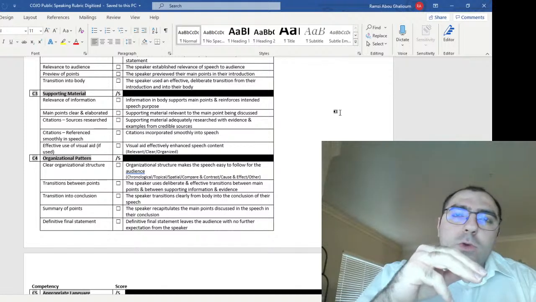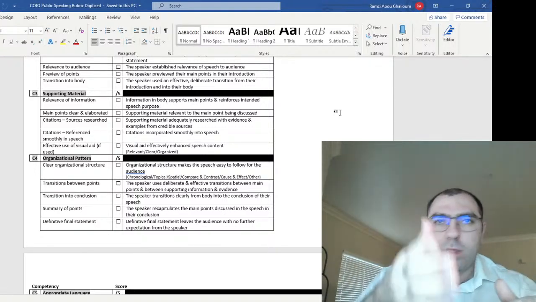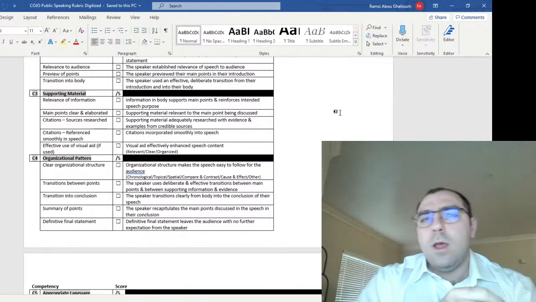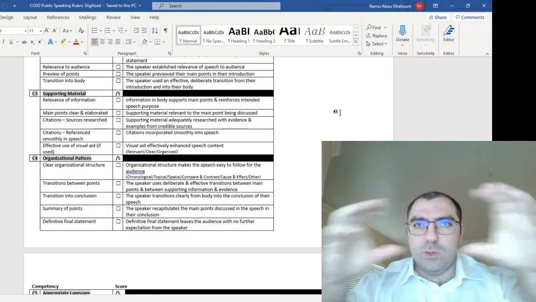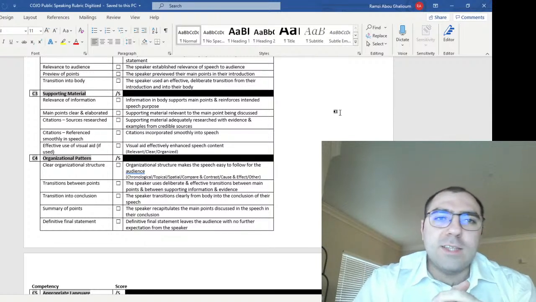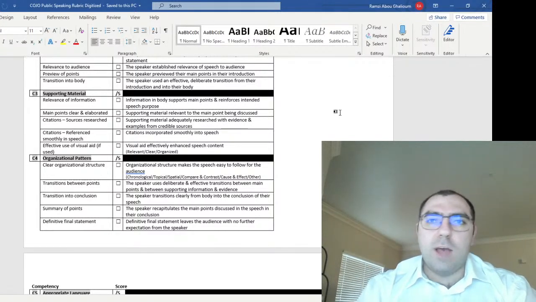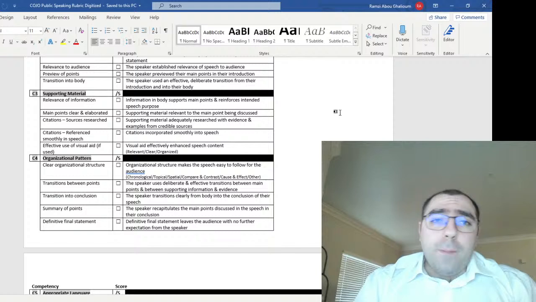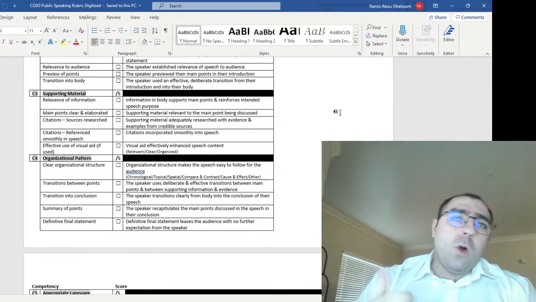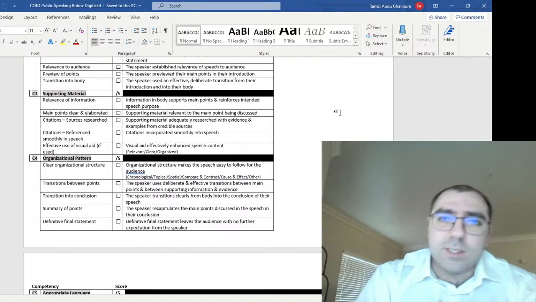Citations. In this new rubric that I'm developing, but I say new rubric, it's just an altered format for this exact same rubric. All the criteria are exactly the same, but I've condensed citations into just one category. Citations: are your sources researched and are they referenced in your speech? I've just changed it to a general citations category, but they contain the same criteria. Did you look up your resources properly, or are you like, oh, old Billy Bob across the street told me so-and-so, and that's why I think this is what it is?